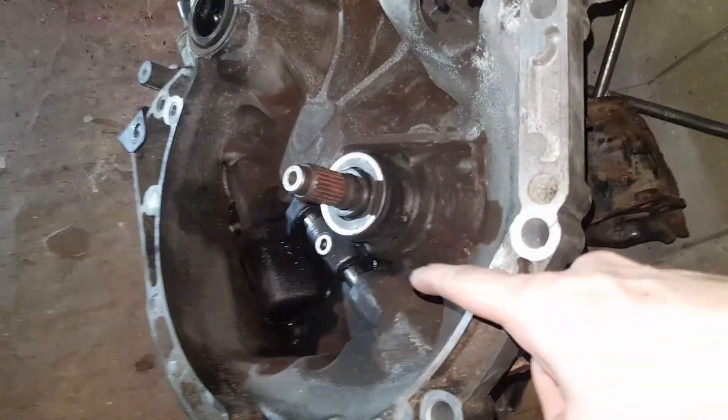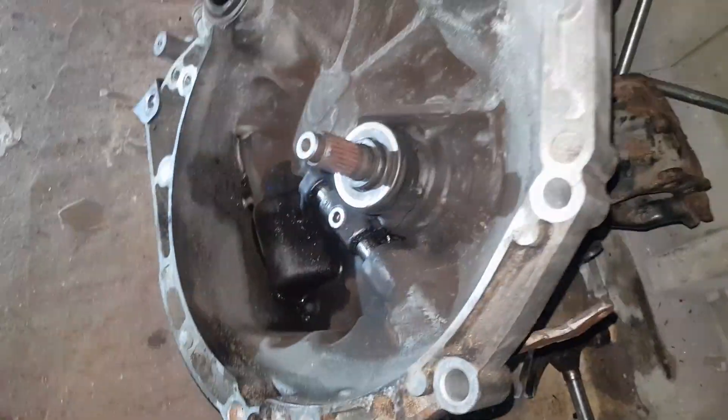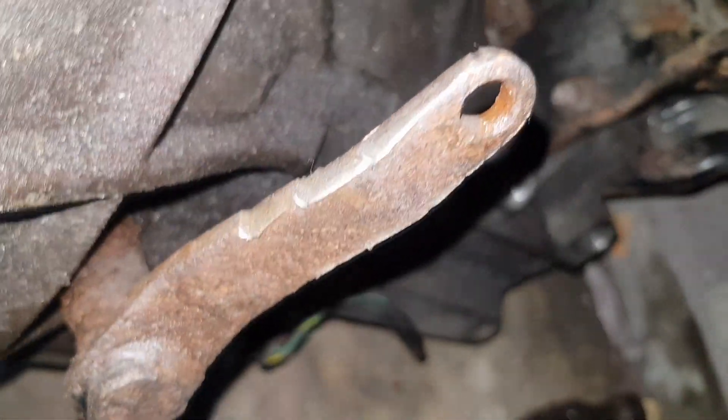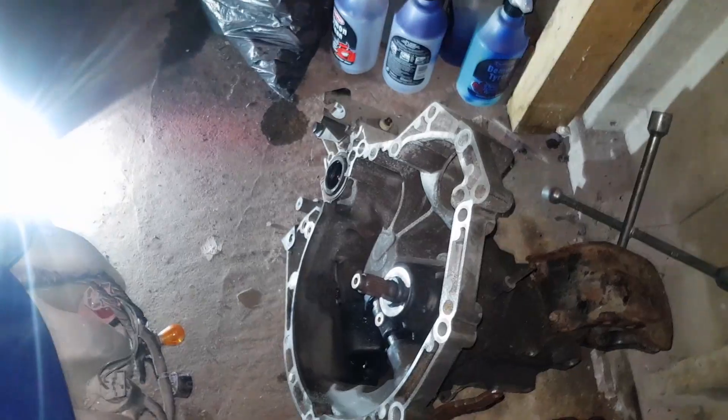A big ass breaker bar and a 12mm later, and a lot of WD-40, but what was there came out - that was really goddamn tight. And I've just found out the clutch arm's seized, and you can see someone's tried to get it off before. I literally knocked it with a hammer once and it broke free, so I'm hoping with a little bit of wiggling that it'll start to come off.